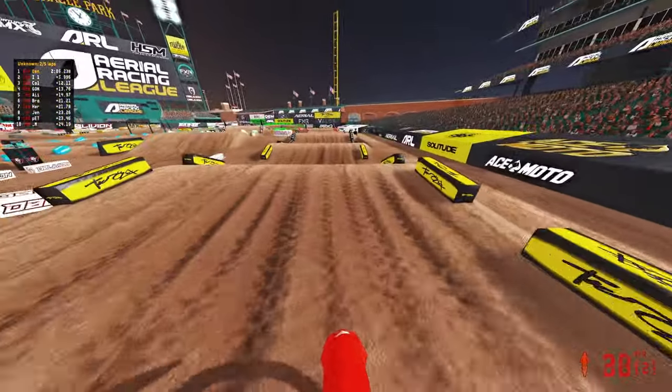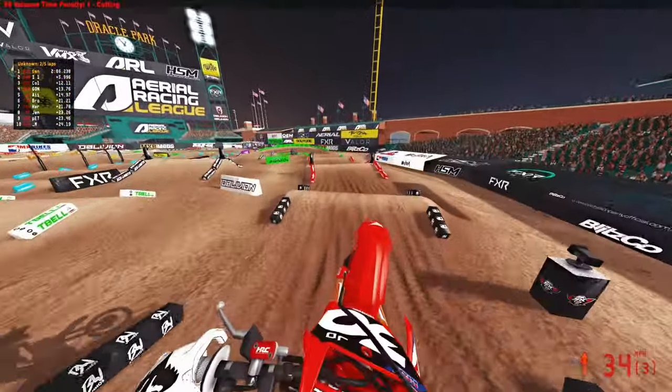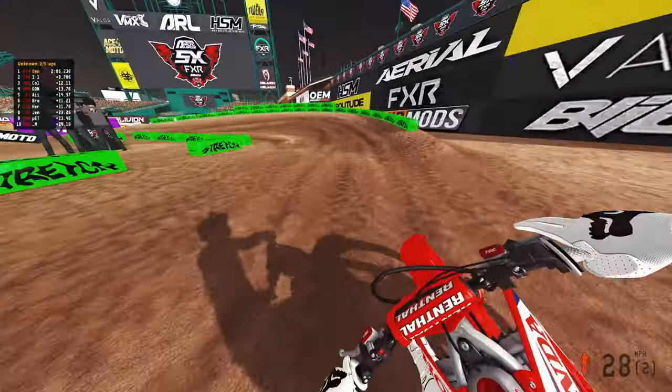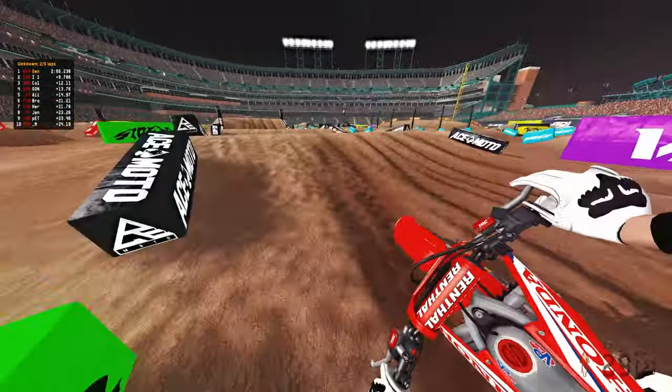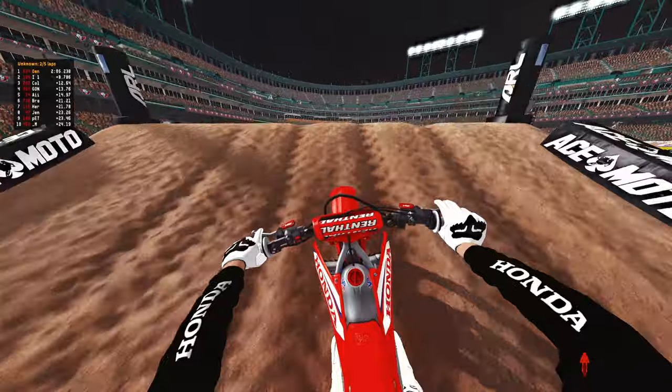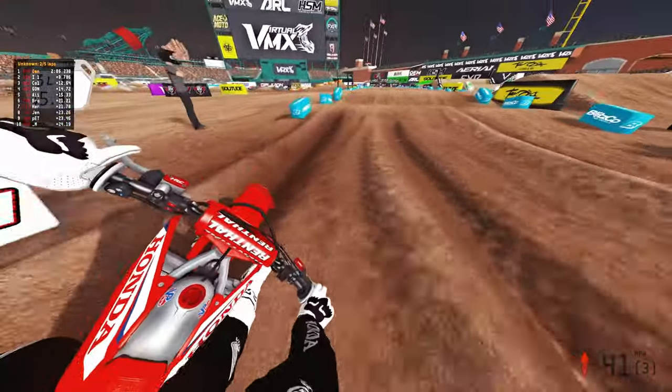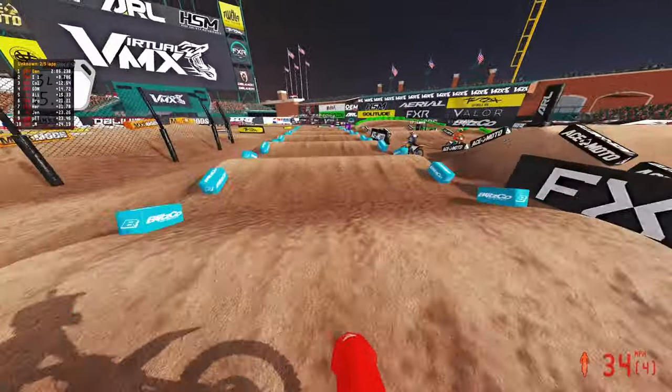I'm not going to be able to hit my line. I want to jump over, but it's just not working. I'll take the little case. This freaking section is so technical. We're making it snappy, we're making it happen. Nice and low — just take the jumps. A little skim at the end.